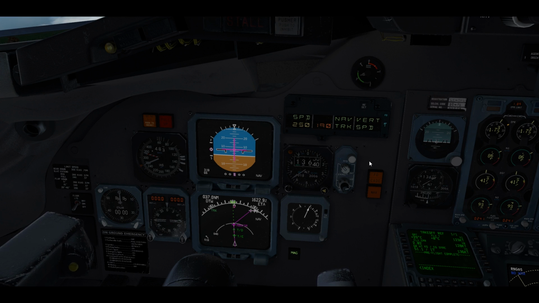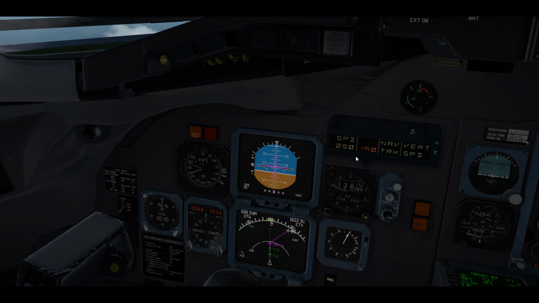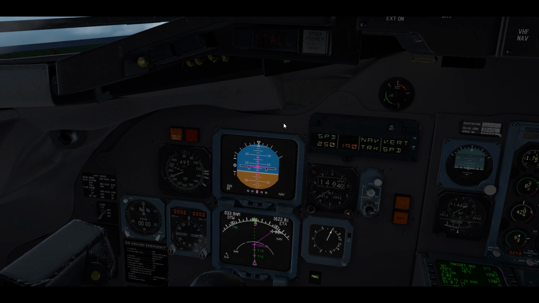I'm not gonna wait. I mean, I'm already going to my cruise altitude, so it doesn't matter really. Unless we had to, the controller would change our altitude at some point below 18,000, and that's where we would need the correct altimeter. But for the time being, I think we are good. And let's go and set the standard altimeter. 1013 or 2992.